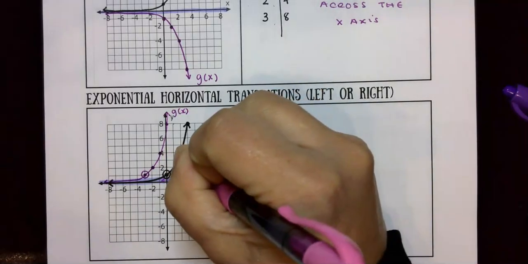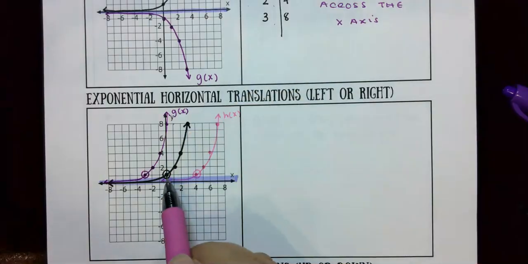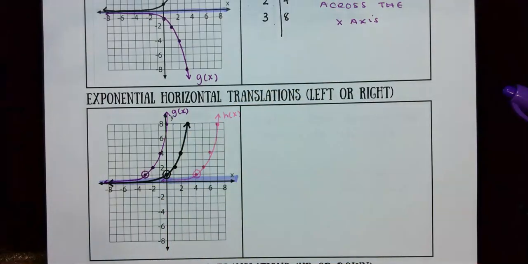And so I'm going to circle this one right here so you can see that it was moved 4 units to the right. So I'm going to go ahead and write the description for this one. And then we're going to look at the vertical translations, which is going to have an added piece to it because of that horizontal asymptote. That one is actually going to change when we move it up and down.